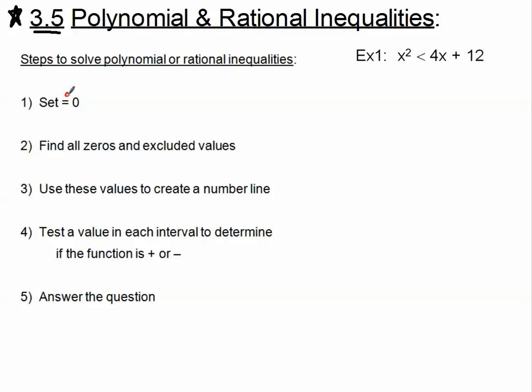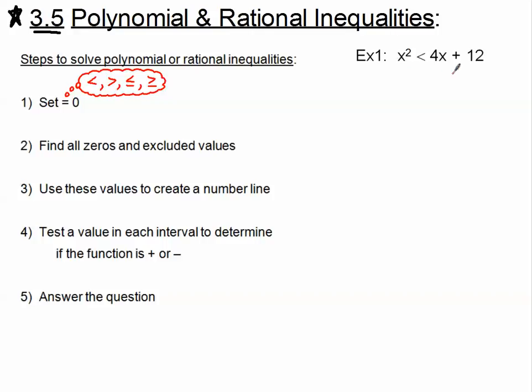So our first step is set equal to 0. I don't really mean equal to, I mean less than, greater than, less than or equal to, greater than or equal to. These are not equations, these are inequalities. So whichever one of the four inequality symbols we have, put a 0 on the other side of it.